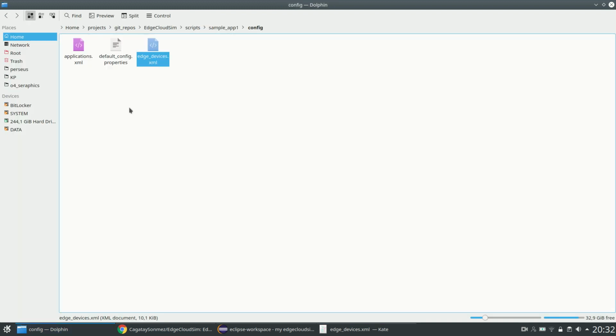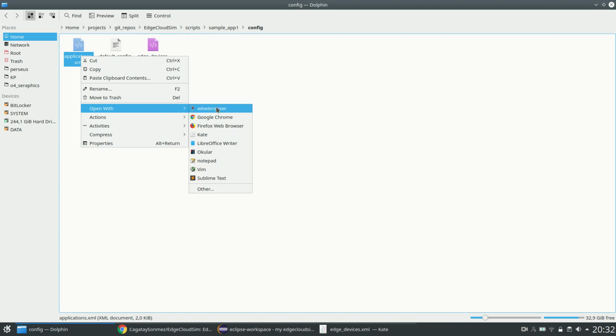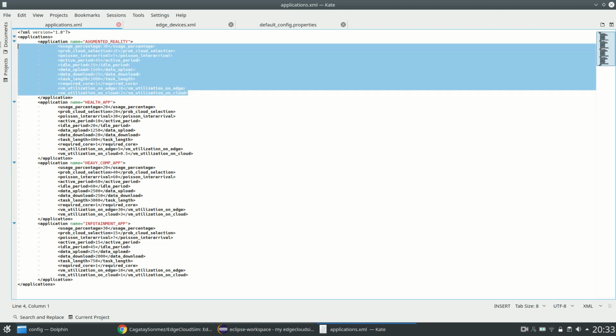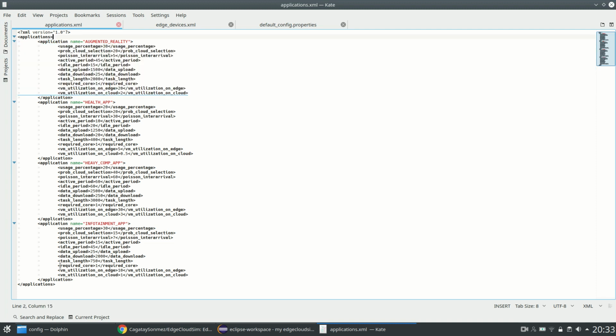Okay, let's switch to the last file, which is the applications.xml. As you can see, we declare the characteristics of the applications used in our simulation. We have, for example, 4 applications in this simulation, which are the augmented reality, health, heavy computational, and infotainment applications.